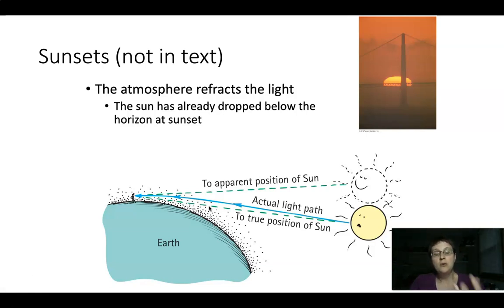And so a cool thing that you can do if you're ever on the west coast of the United States, especially like the beaches of California or Washington, is to lay on the beach. So lay down flat on the beach with your head just up a little bit and watch the sunset. Once the sun has set, jump up because you can actually watch the sunset a second time. And it's because of this property. That refraction allows that bending of light, and so that little bit of height difference will actually allow you to watch the sunset for a second time.